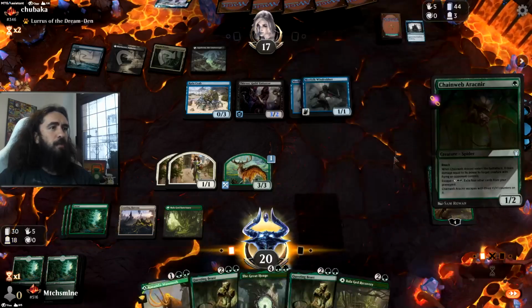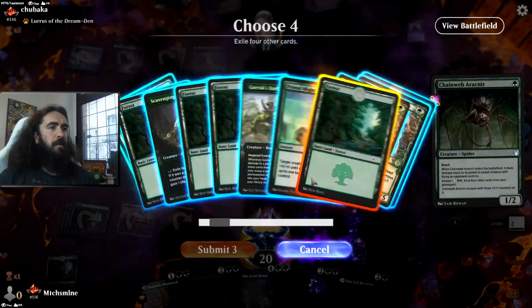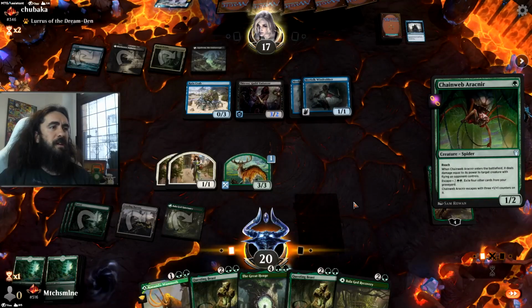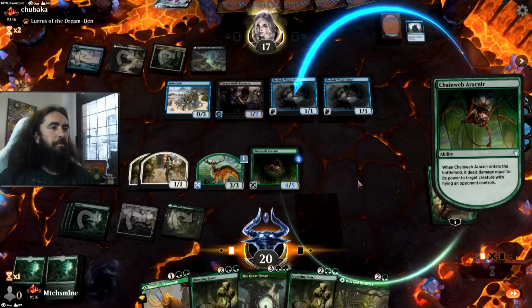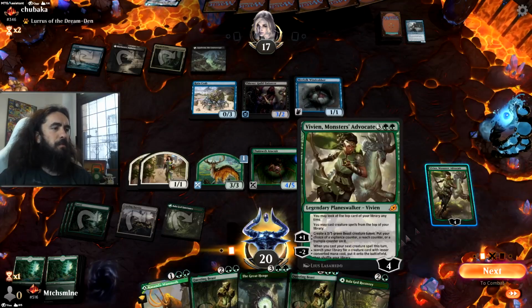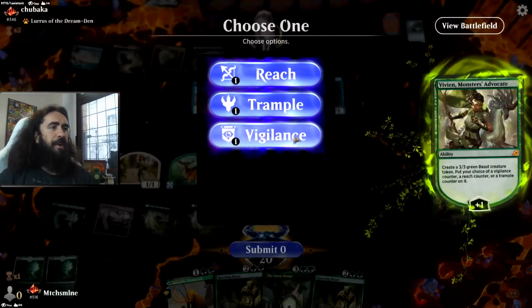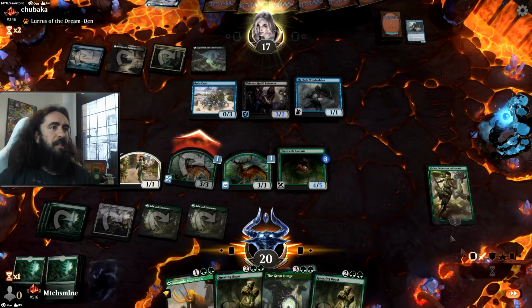So, let's play the Chainweb Arachnier here. Get rid of our lands, because you never know. And then we make another Reach creature. A Reacher. He draws a land here, a card here, of course. Why wouldn't he? So we can even play the MtgA. And now create one with Vigilance, because now we have the Reach creature. Let's get in there.